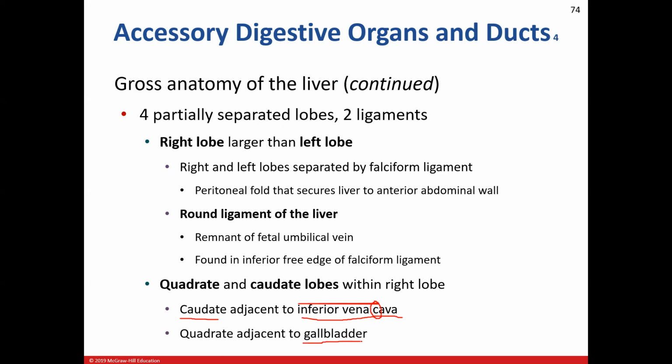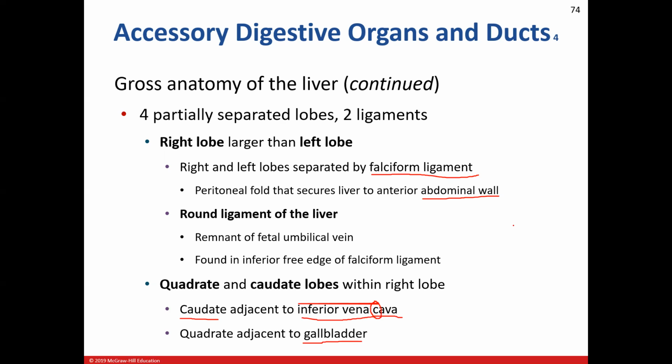So the right and left lobes are divided by an important anatomical structure, the falciform ligament. You'll see that quite easily on the anterior surface of the liver. Part of that falciform ligament is going to attach itself to the anterior surface of the abdominal wall. It helps to anchor the liver in place so it's not bouncing around in there. Other structures will too. This is just one of the many that help to anchor the liver there.